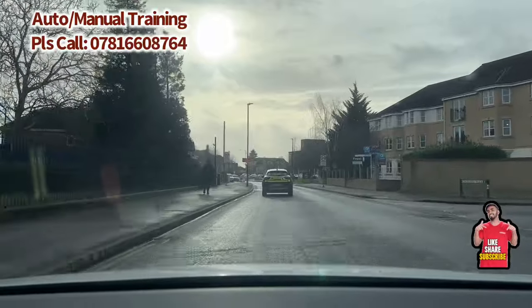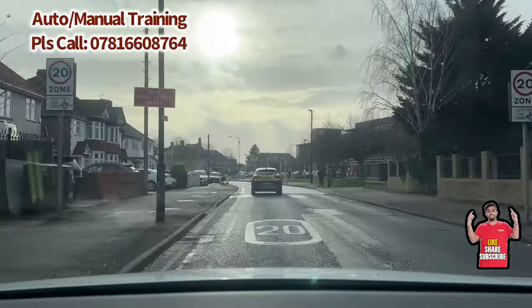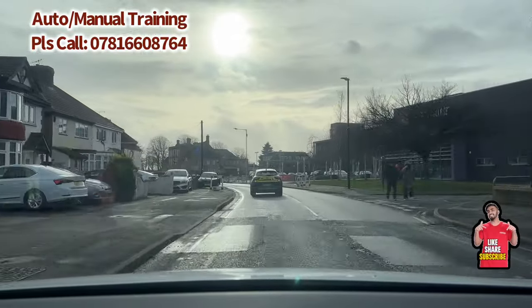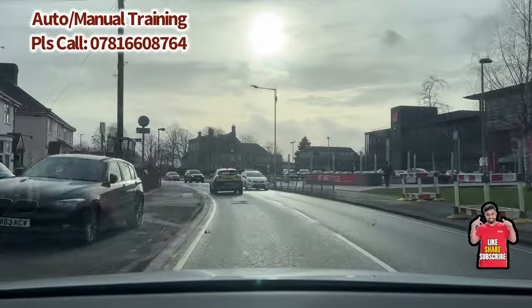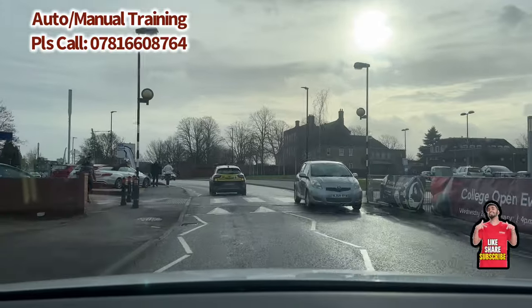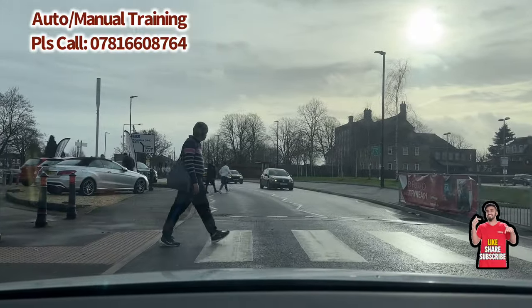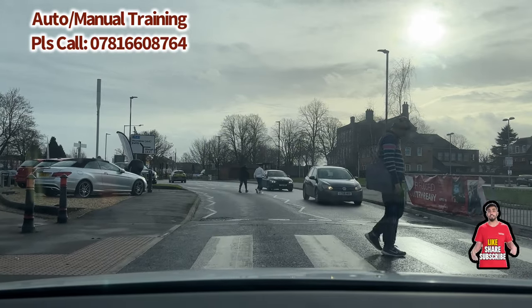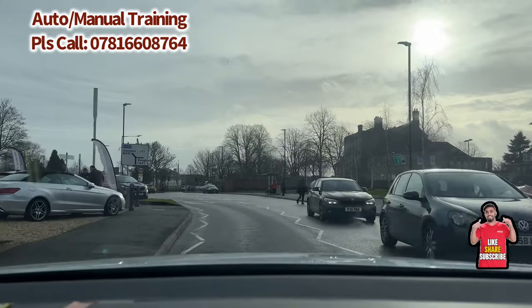Make sure we follow a steady following gap from the cars in front. 20-mile zone here — check your speed, check your mirror first and speed. Zebra crossing approaching — right side is nice and clear. Make sure you pay attention to your left; a gentleman is approaching. Check the center mirror, stop the car nicely. Before you move off, check both mirrors — okay, seems fine now.